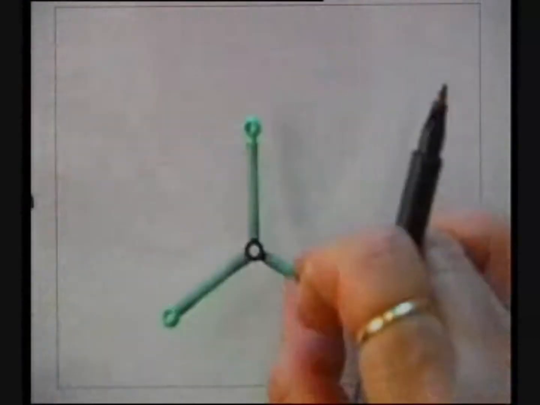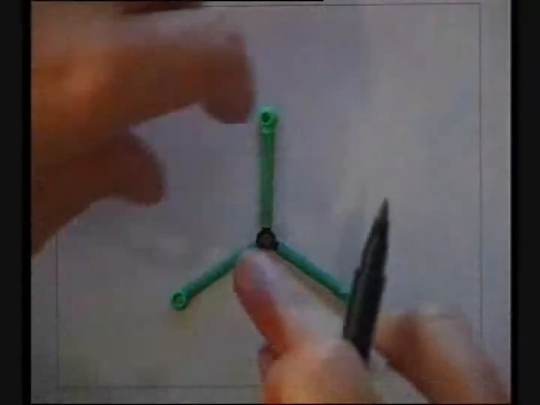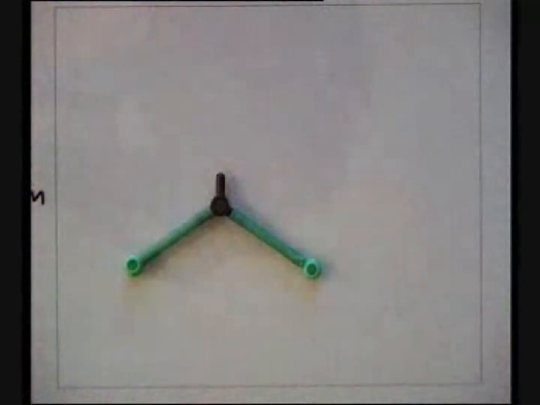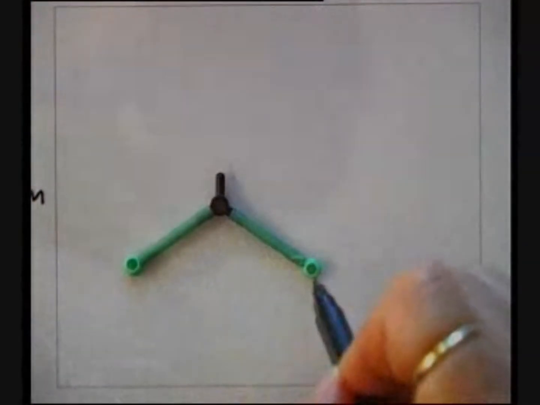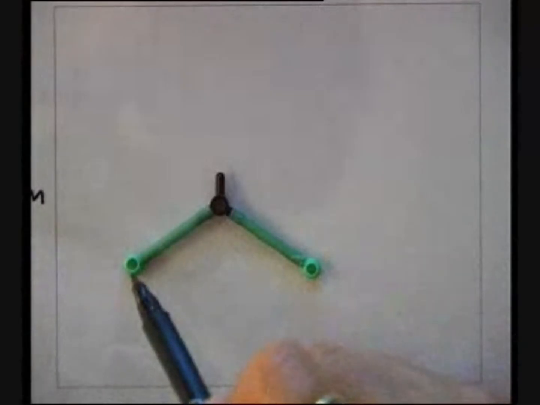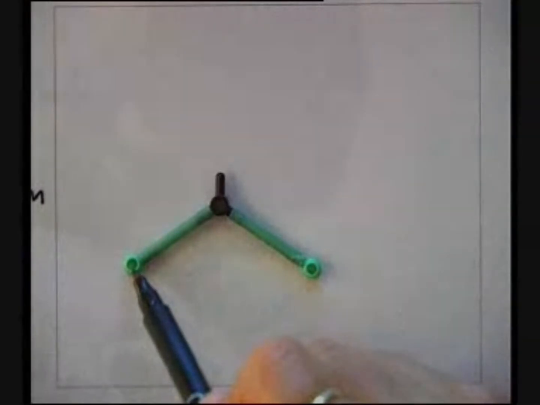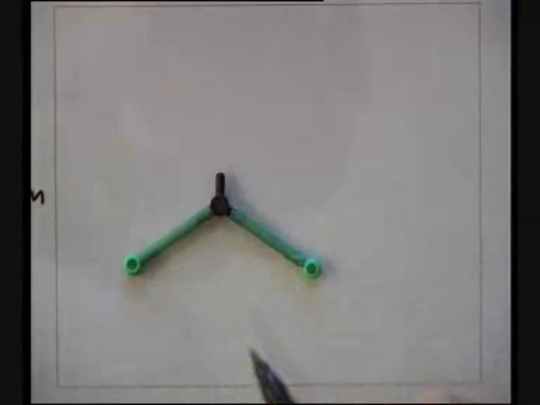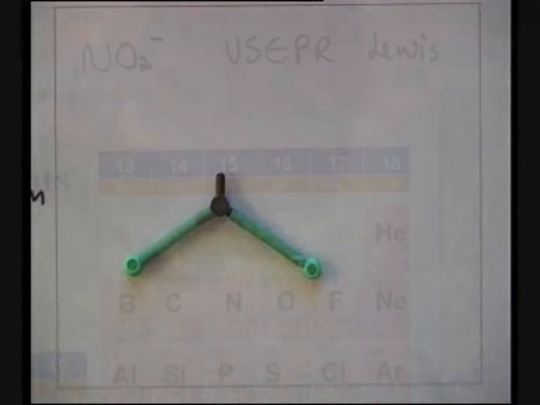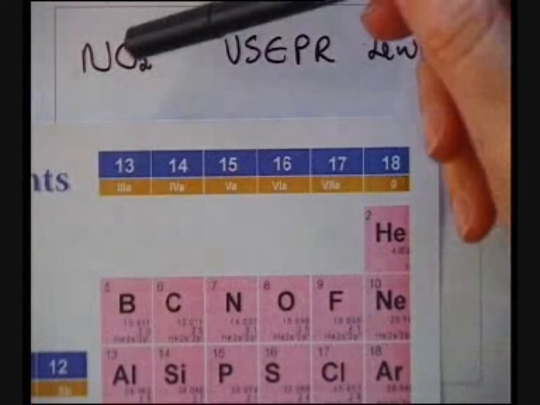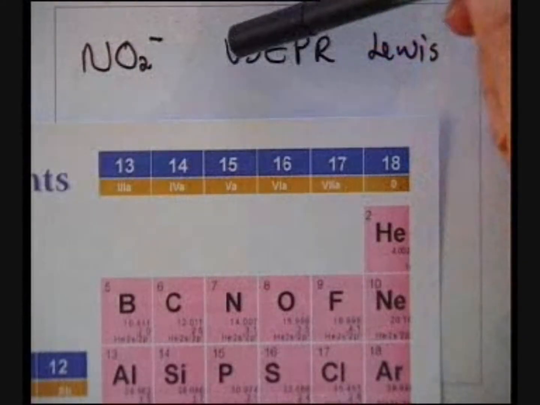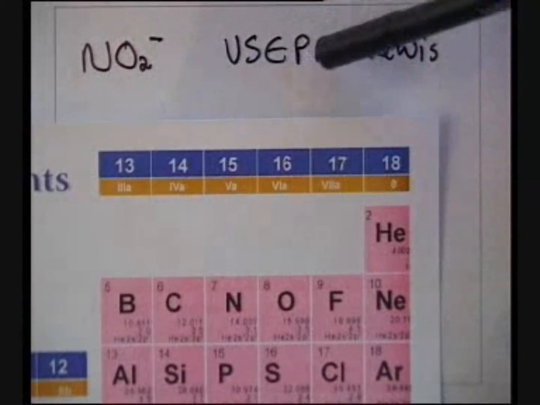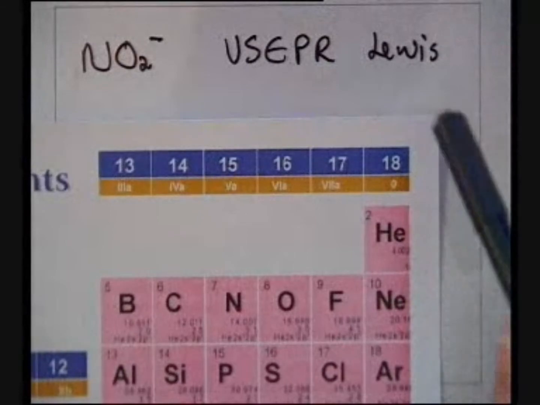So that instead of a trigonal planar structure, we have a molecule with bent molecular geometry, where, when we look at the molecular geometry, we move from one atomic nucleus to the other atomic nucleus to determine the molecular geometry. The prediction of the molecular geometry of the nitrite ion using the VSEPR theory, valence shell electron pair repulsion theory, and we draw the Lewis structure first.